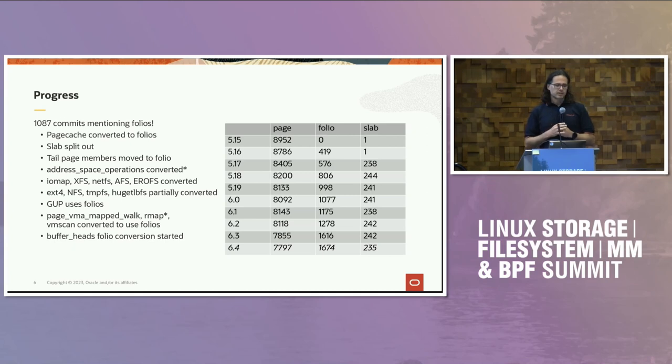TempFS and HugeTLBFS are a little bit different to each other. They both already supported large folios in the form of either transparent huge pages or just huge pages. So those conversions are ongoing. TempFS at some point needs to be able to support arbitrary size folios. Right now it supports two sizes, single page or THP size, which is sort of 2 megabytes on x86 and maybe 16 megabytes on some architectures, something in that order. But it doesn't support arbitrary sizes yet. And that's just work that needs to get done at some point and hasn't been a high priority for anybody to do. So that's an open project if anyone wants to tackle it.